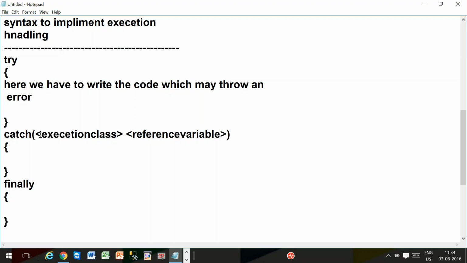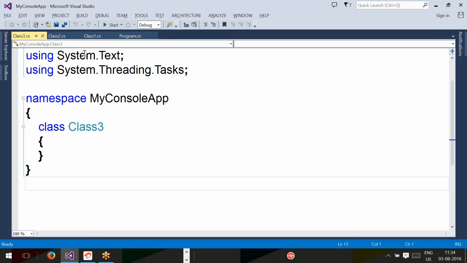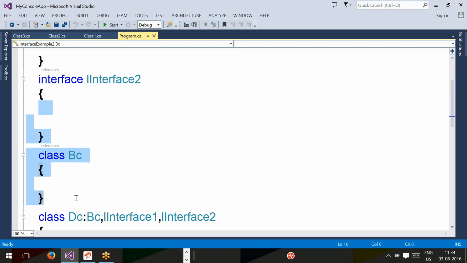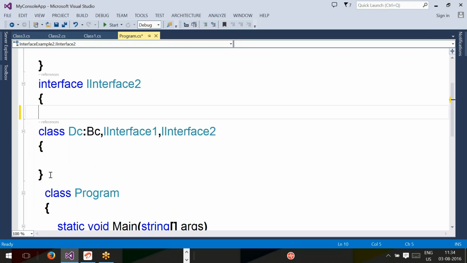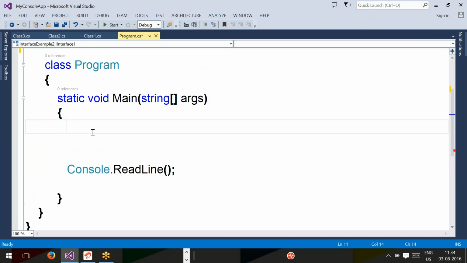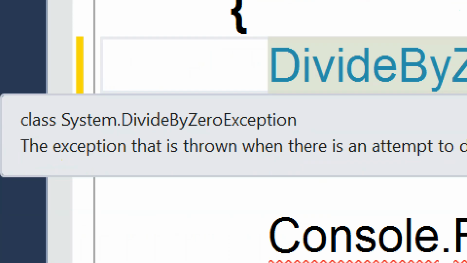Here one more important point: the exception class. To implement exception handling and handle every error, Microsoft is providing predefined classes. For example, to handle a divide by zero error, there is a class called DivideByZeroException.